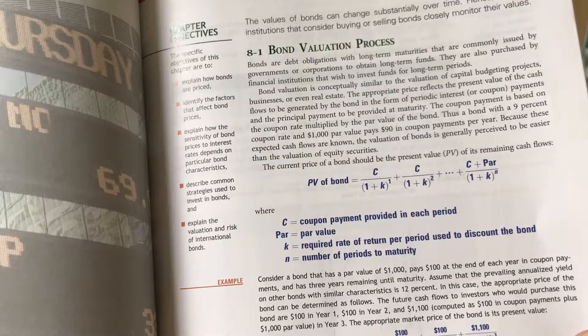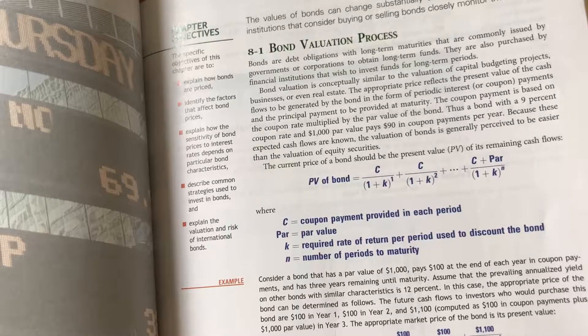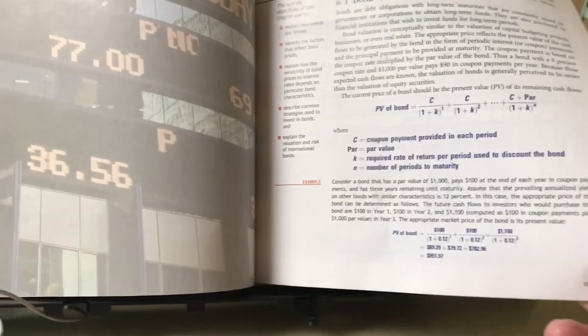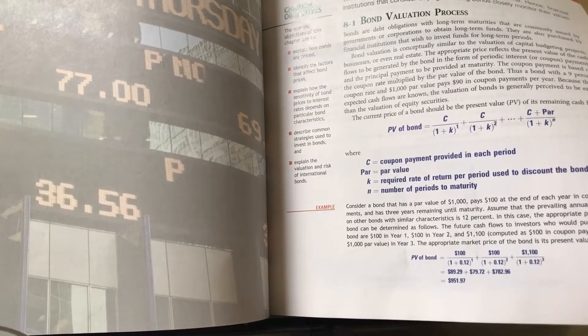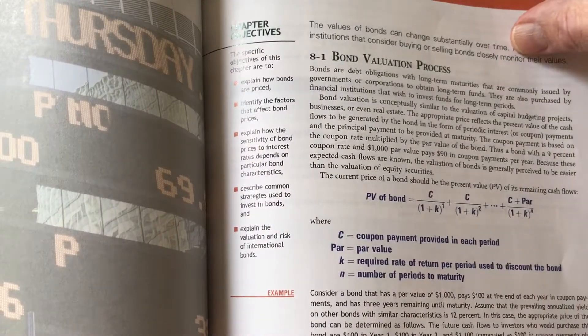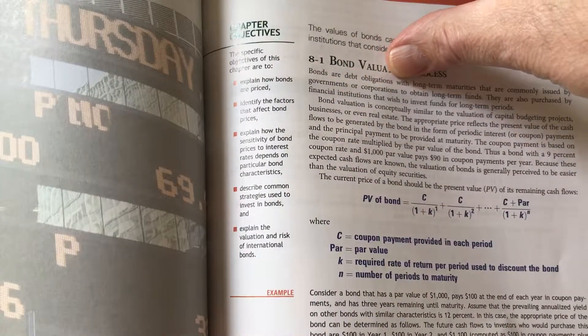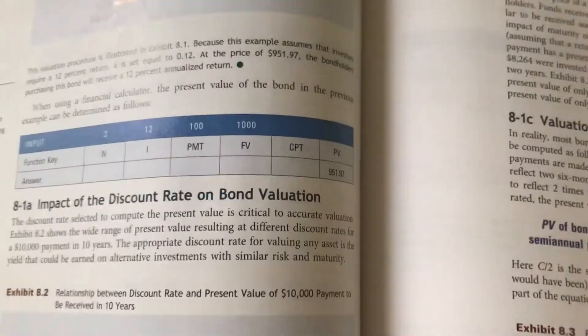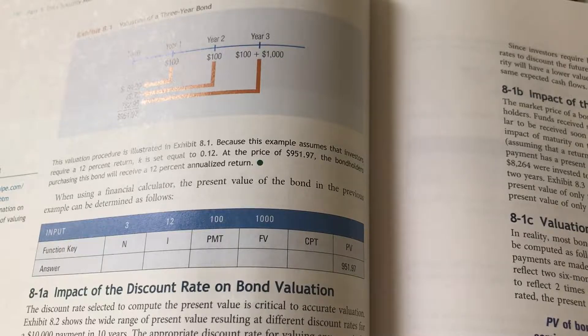Assuming the company pays back your loan, if you look at page 189 in chapter eight, you start to see how bonds are valued. At the bottom of the page, you see that if you use a higher discount rate than the rate the bond was issued at, you get a lower price. If you use a lower discount rate, you get a higher price. For example, if bonds are issued at five percent but a comparable bond is now trading at seven percent, you discount your cash flows by seven percent and get a lower value.